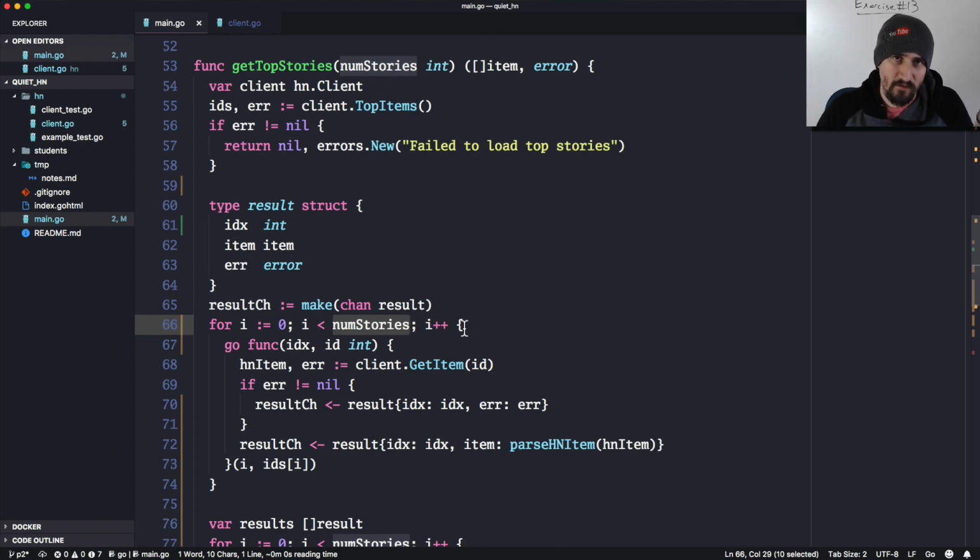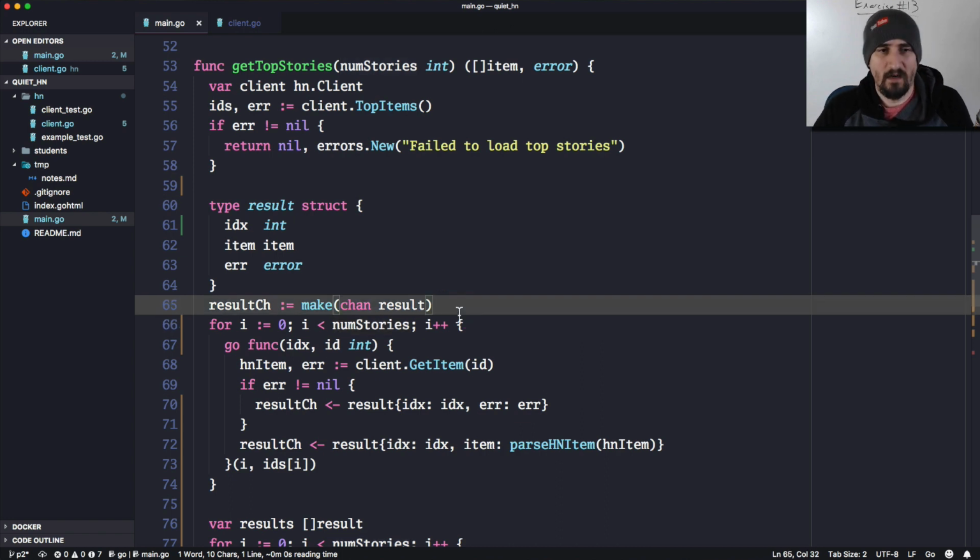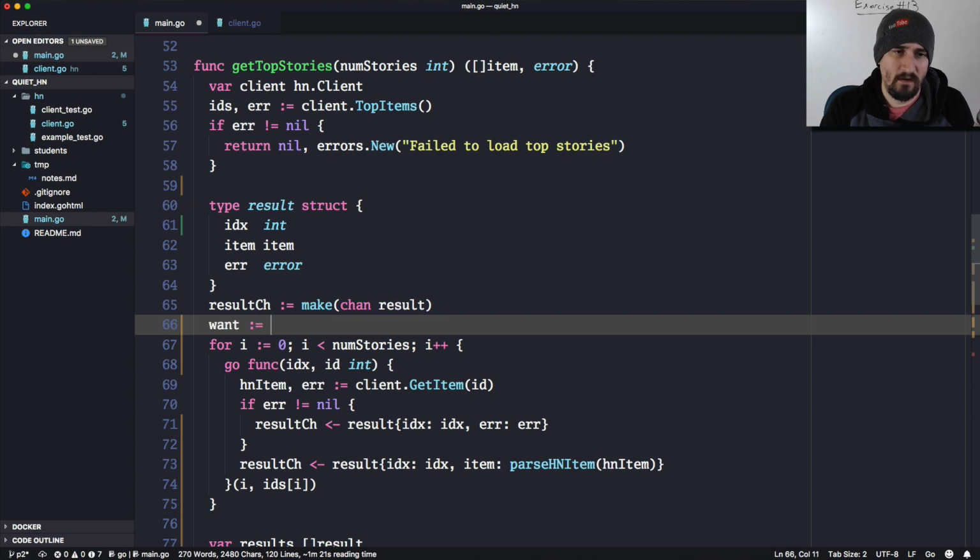So obviously this is a huge waste. It could slow down our application, and the whole point of adding this concurrency was to speed things up, so that might not make a lot of sense. Another option is to find some reasonable number that we think will get us enough stories that even with discussions and jobs, we'll still have 30. So say, for instance, we're looking for numStories as 30. Maybe we'd say we want is going to be numStories times 1.25 or something like this. And then we can go ahead and use that number throughout the rest of our code.